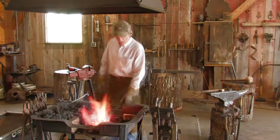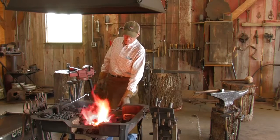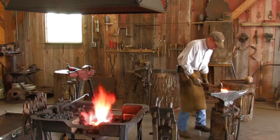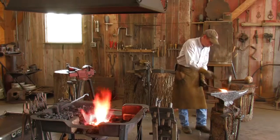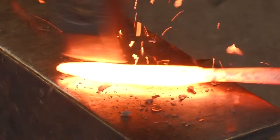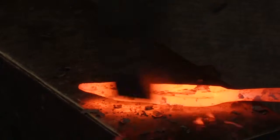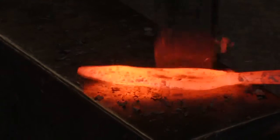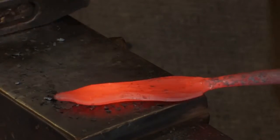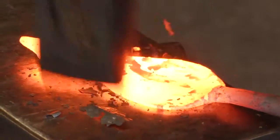What I'm fixing to do now is we're good and hot. I'm gonna pull it out and start flattening this slug on the end. We're gonna make a leaf. Reheat.